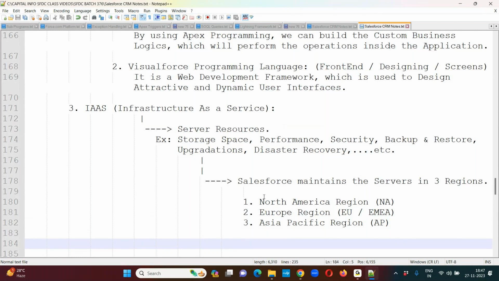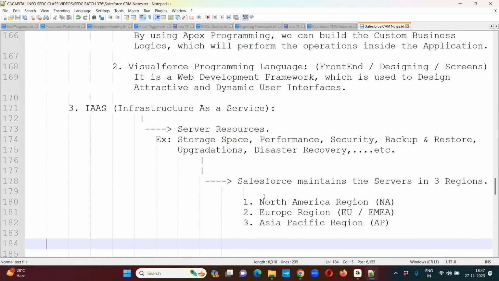In that memory space, we can store our applications, our data, our documents, our files, records, everything, which is a secured place, a safe place. Nobody can touch your items without your permission, not even hackers. That much of security boundary is given by Salesforce.